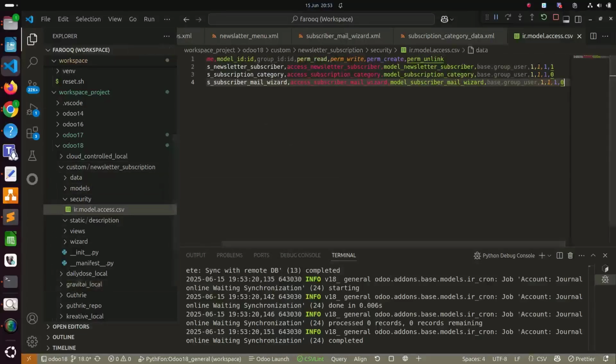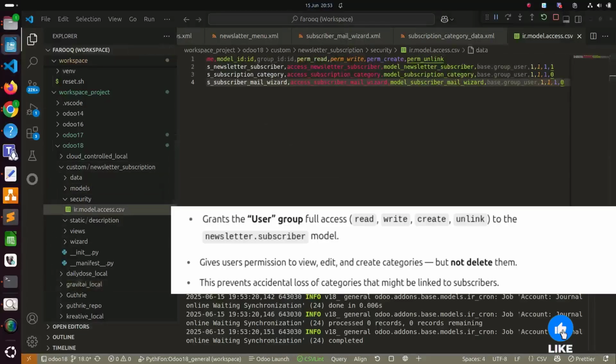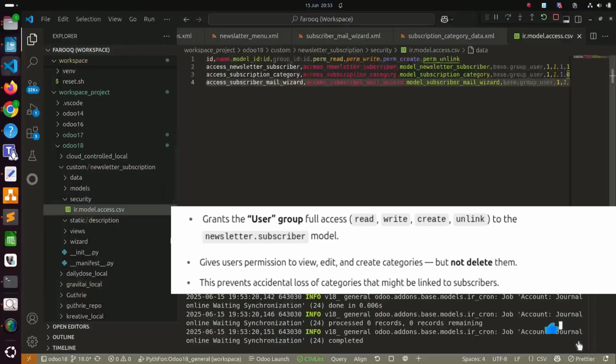All right. The purpose of this file is that it grants access rights to specific user groups for our custom models. So, access to newsletter subscribers, the first line.